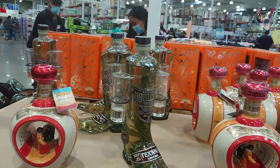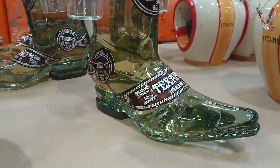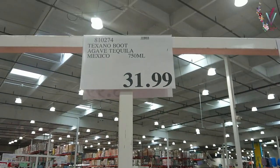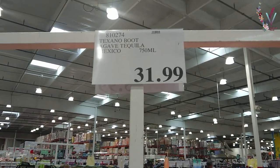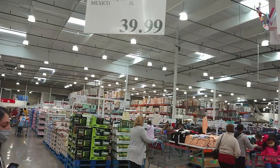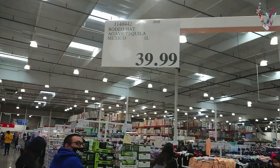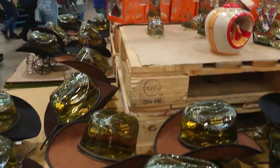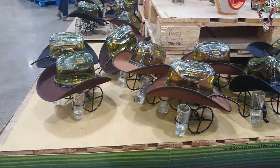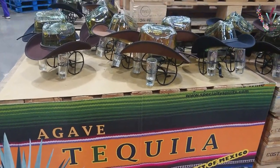And then that Texano Boat Agave Tequila, this is the Texano Boat Tequila for $31.99. And then the rodeo hat agave tequila is $39.99. So, yeah. These are the displays of tequila here at Costco. It's made of agave tequila.